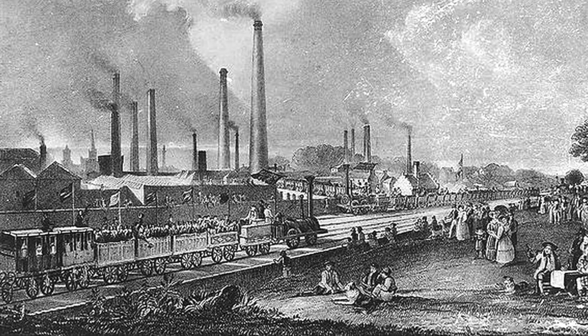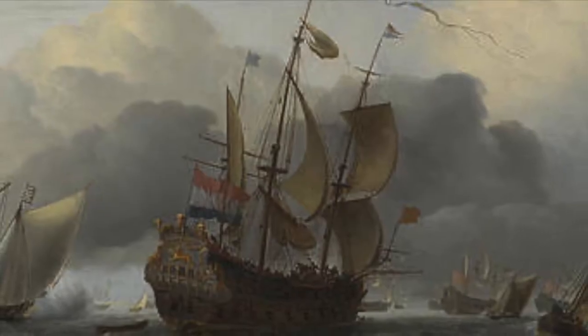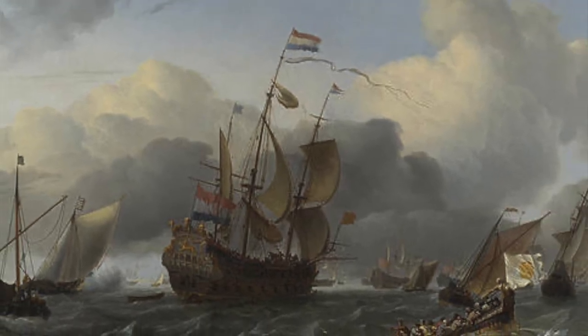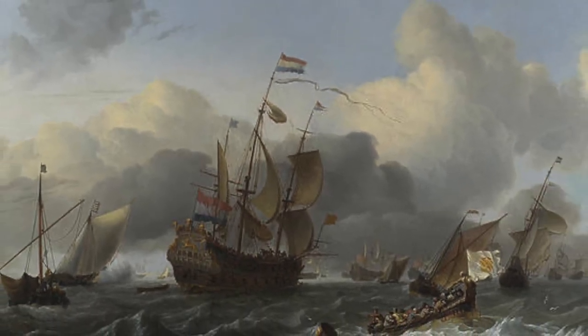At the dawn of the Industrial Revolution in the early 19th century, there was a sudden need for continental transport. From the dawn of man, we had been using ships for transportation, from clipper ships to galleons, and with the introduction of the steam engine, there was plenty of room for new ideas.